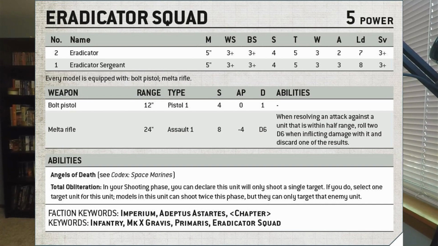Continuing on into this data sheet for the Eradicator squad, you'll see it's a total of 3 models for this unit, 2 Eradicators and 1 Eradicator Sergeant. Then you have M, which is their movement speed, 5 inches. WS is their weapon skill or their melee skill. BS is their ballistic skill or their shooting skill. S is their strength. T is their toughness. W is their wounds, which think of that like hit points from any role-playing game you've ever played in your life. A is attacks, which is their number of melee attacks per model. LD is their leadership, so you can see that the sergeant has a slightly better leadership. And then SV is their armor save.